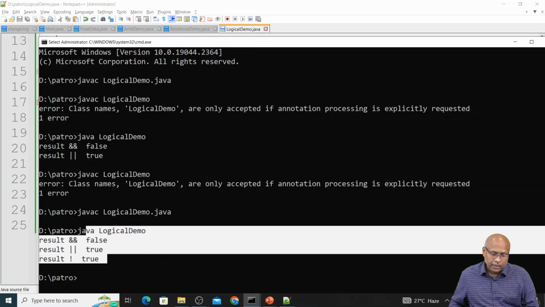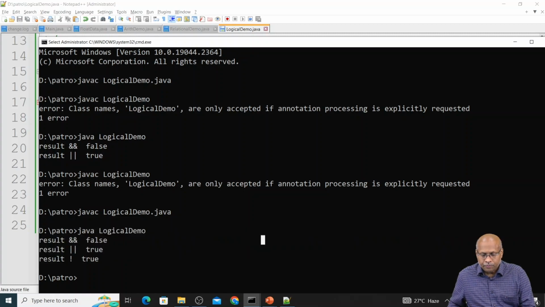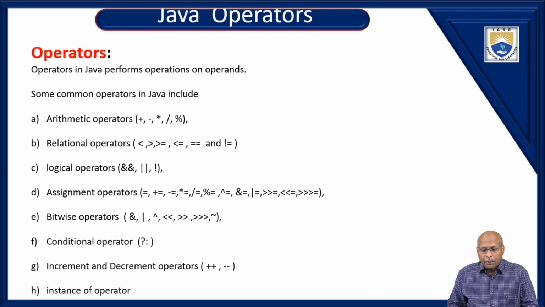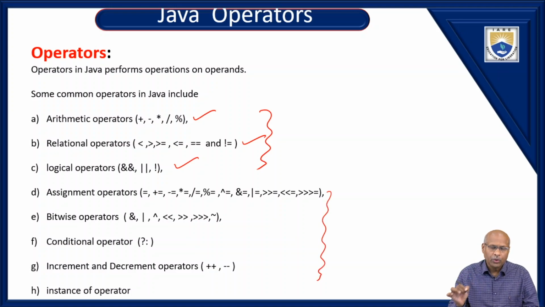So that means you get different types of values for different operators. In the coming days, we will be using these operators in programs. So today, try to know how to use these operators and what type of value you are getting. Once you apply a logical operator, the answer will be either true or false. Based on true or false, you can take some decision, generally in decision-making statements. In the previous session, we have seen arithmetic operators, relational operators, and logical operators. These three we have seen already. Now, the remaining operators, we will go through one by one, because once you know these operators, then you can write the program.